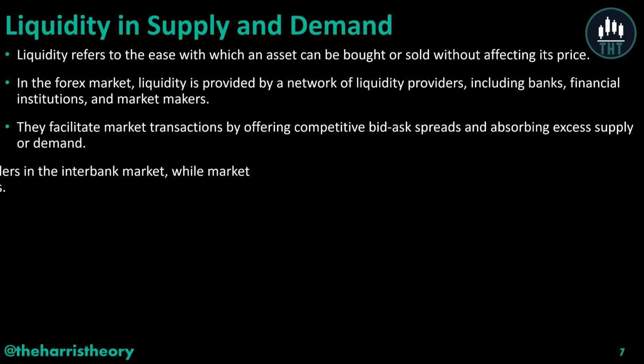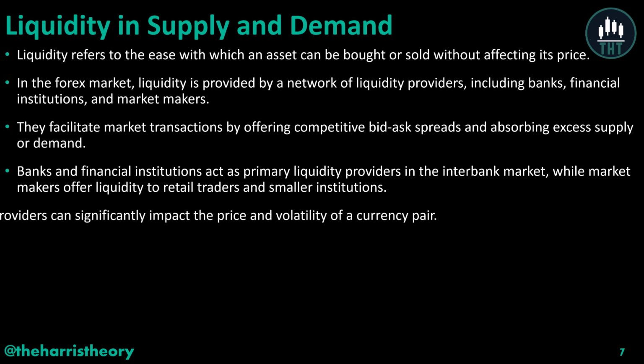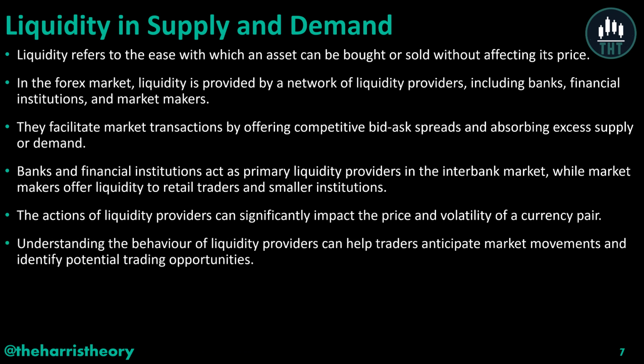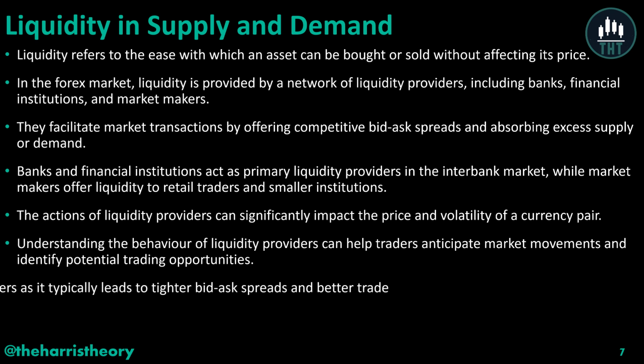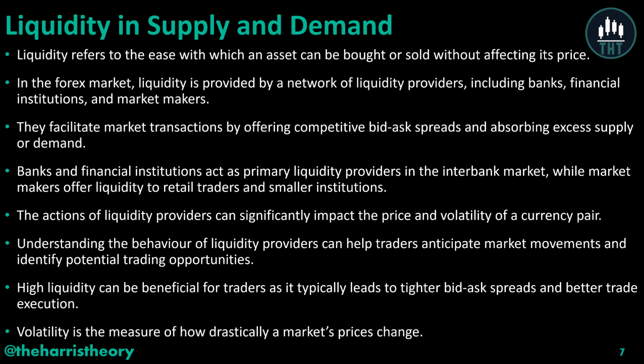Banks and financial institutions act as primary liquidity providers in the interbank market, while market makers offer liquidity to retail traders and smaller institutions. The actions of liquidity providers can significantly impact the price and volatility of a currency pair. Understanding the behavior of liquidity providers can help traders anticipate market movements and identify potential trading opportunities. High liquidity can be beneficial for traders as it typically leads to tighter bid and ask spreads and better trade execution. And on that note, it's important to realize that volatility is the measure of how drastically a market's price changes, and this is not to be confused with liquidity.